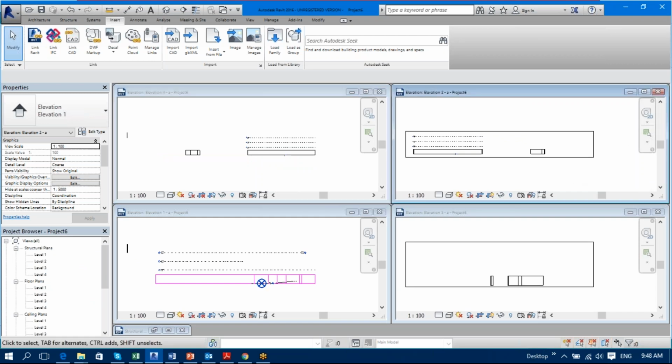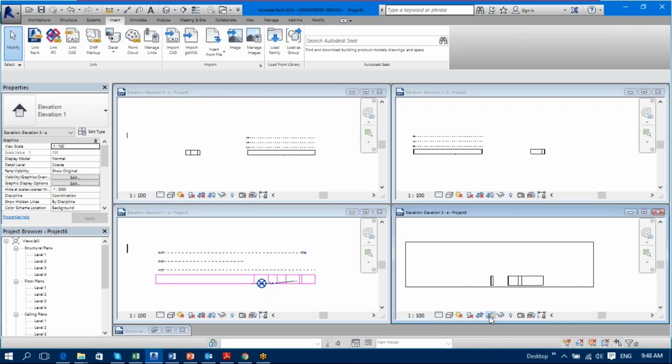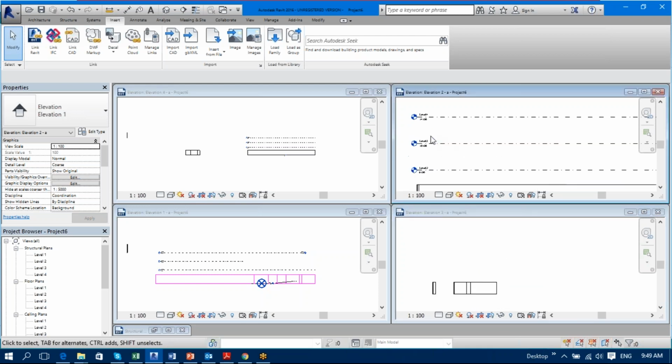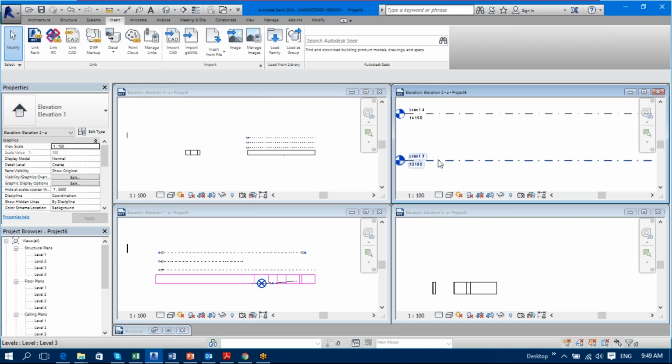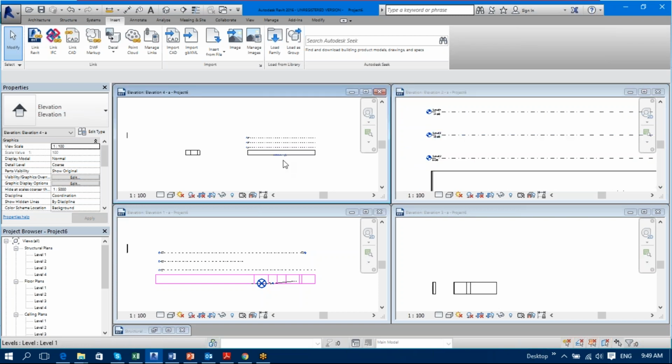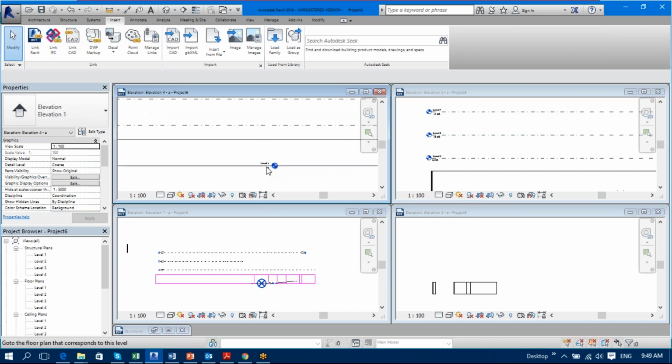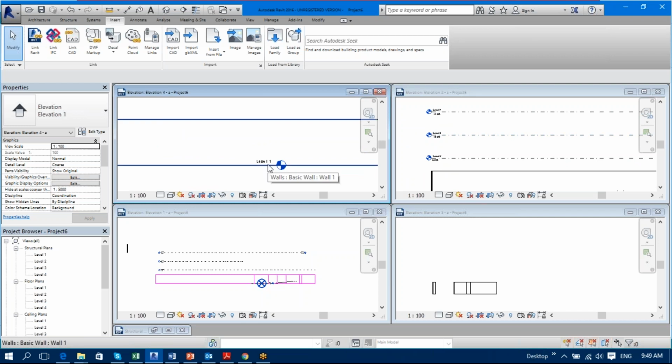Now see here, in these 2 parts, there are crop views. I'll just select, I don't want to see this. I don't want to have a crop. And now you see here, this is level 1, level 2, level 3, level 4, right? Again, this is level 1, level 2, level 3, level 4. And this is a small level that is showing up here. How to select this level?